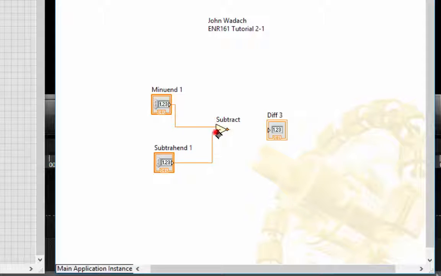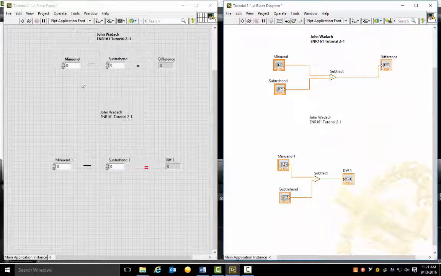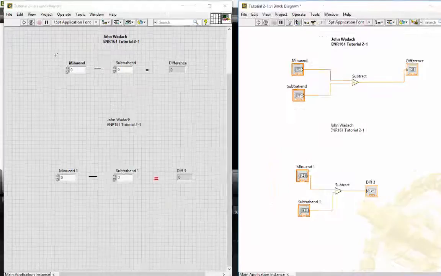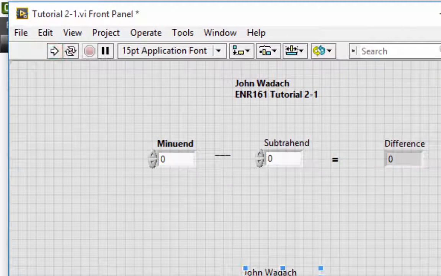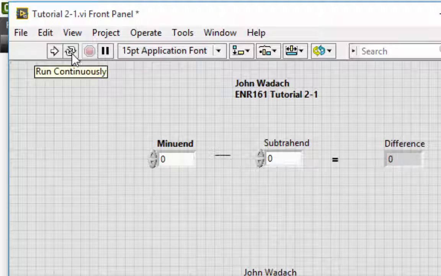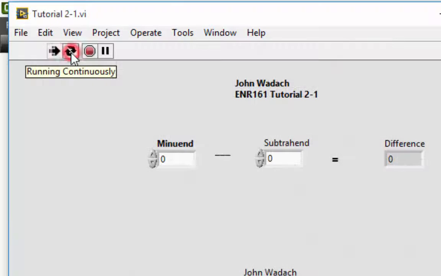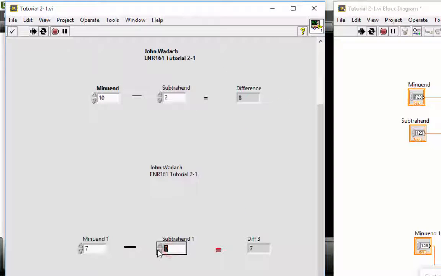All right, so I just wire these in, and away we go. And then I'm done. Now, once I'm done, I can run this. Remember, we can run it in two ways. One shot, which means it runs with what was in there before I hit run. Or it's probably going to be better for you on this to just run continuous. So you can put in different values, 10 and 2, and it keeps running live. Okay, I'm going to put a 7 and a 6 and a 5 in. Looks like everything is working great on this one.